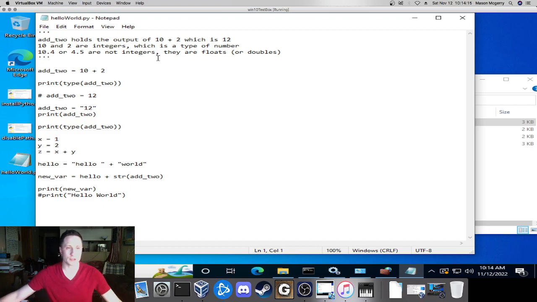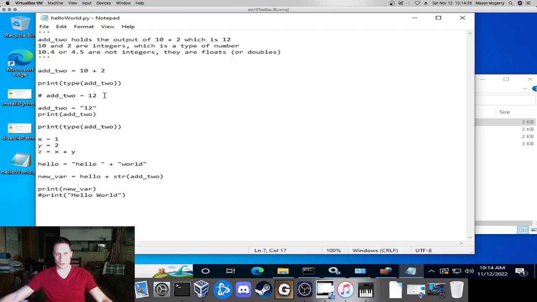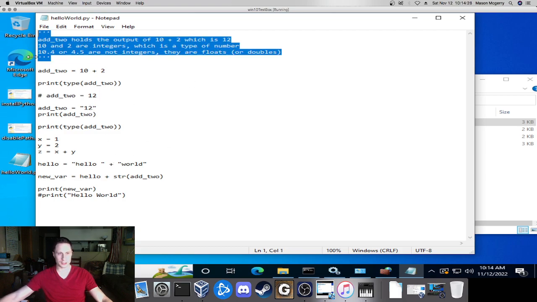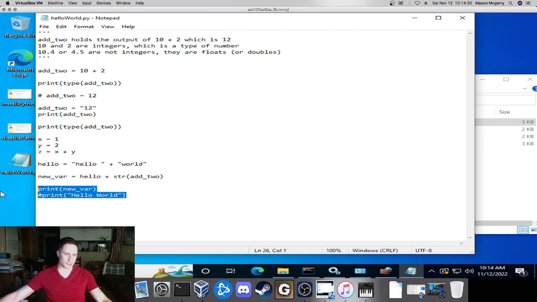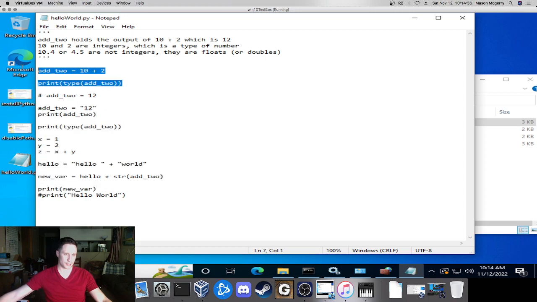So you can do this. It's less clear because obviously it's all just black and white. There's no coloration going on. Like this is a comment, but you're not gonna be able to get that visual cue. Just like this is a one-line comment, multi-line comment, one-line comment. And then all this stuff is code. So this is what we were working on before.